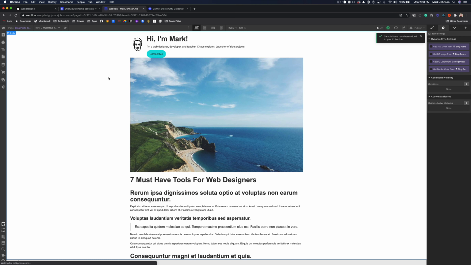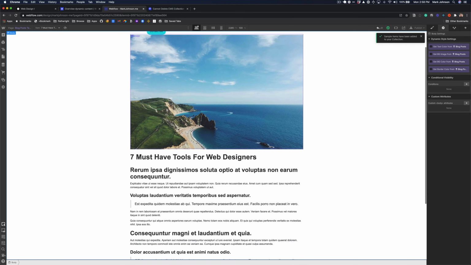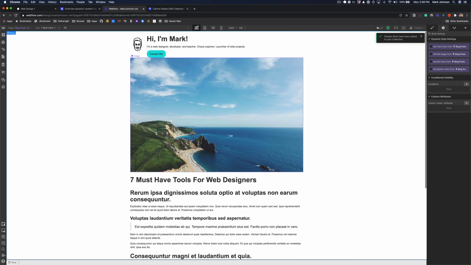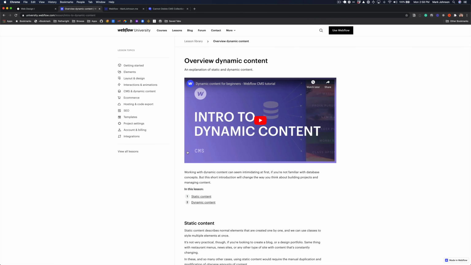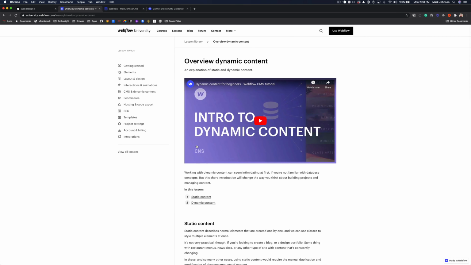So anyway, this is just a very functional demo. I'm not trying to make it look good, obviously. But that kind of dynamic content can be really helpful for all kinds of things like blogs, events, galleries, any kind of content you can imagine being needed on a conventional website. There are plenty more tutorials about this. That was just the basics. The Webflow University has a bunch of lessons you can go through on dynamic content and how you can use that in your designs. So that's it for now.